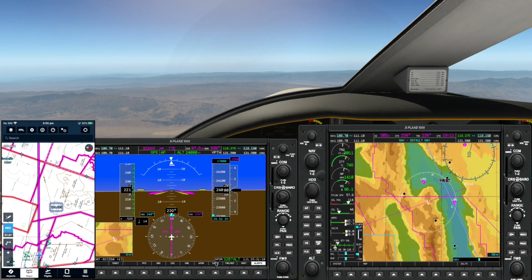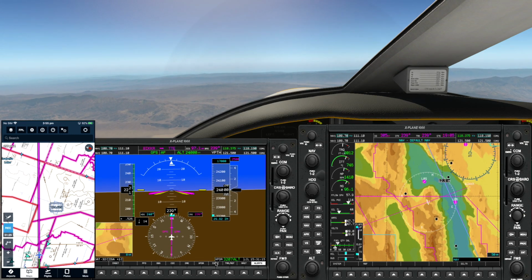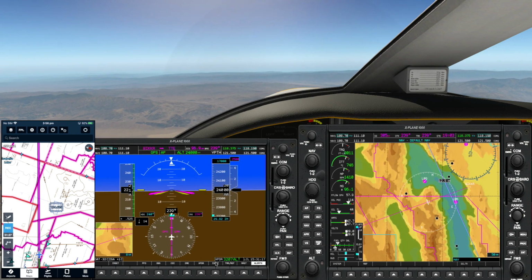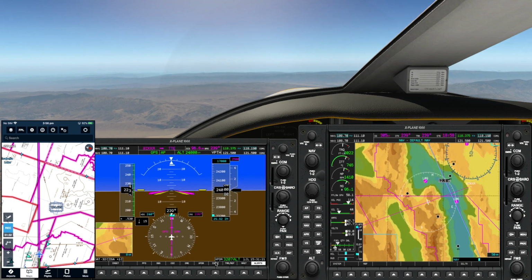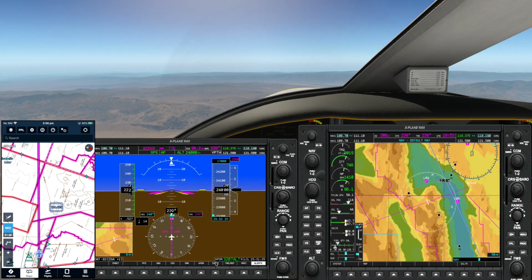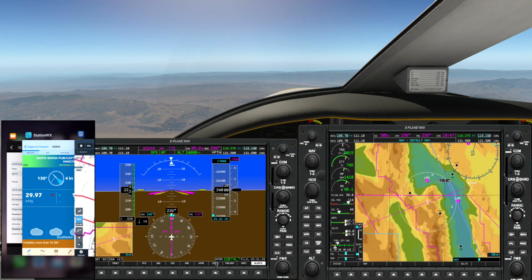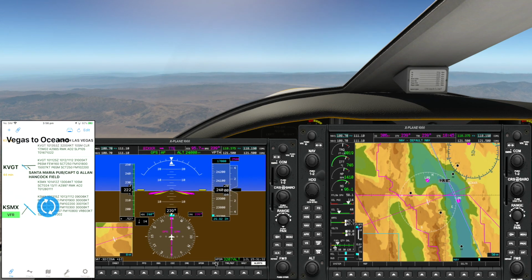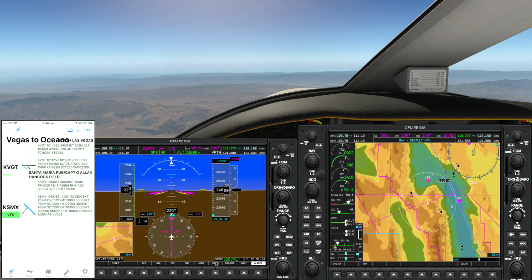Now, typically if we're landing at Oceano, we probably want to descend to 2500, maybe 5 miles away, so that we're ready. But what we'll do is we'll overfly Oceano to get some shots of that, and then we'll probably go into the downwind. Let's just check what the wind is doing there actually at the moment. So actually we don't have anything on there. Let's have a look in ForeFlight.